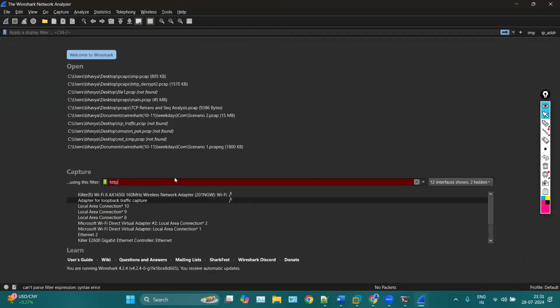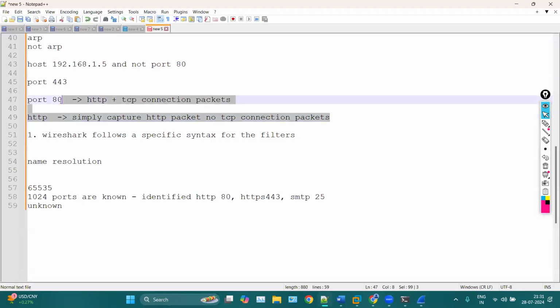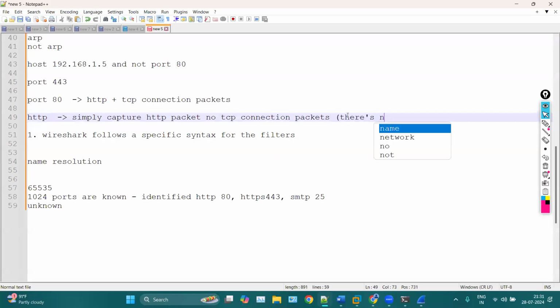There is no capture filter simply for HTTP. So we can just put port number 80 like this. So overall, we cannot simply capture the HTTP traffic without capturing the TCP connection packets. So there's no such filter, I think.